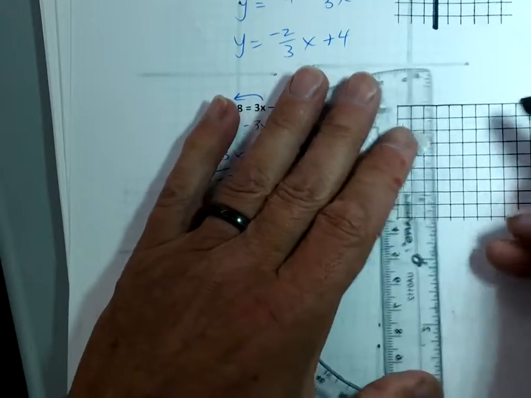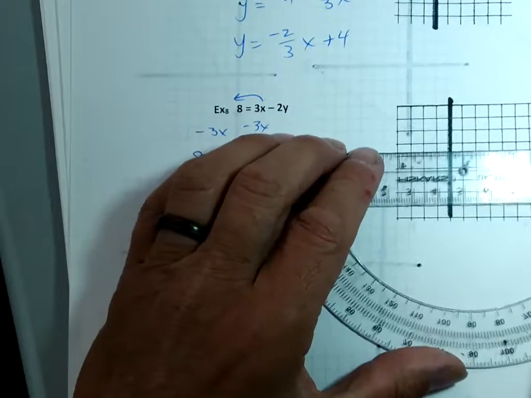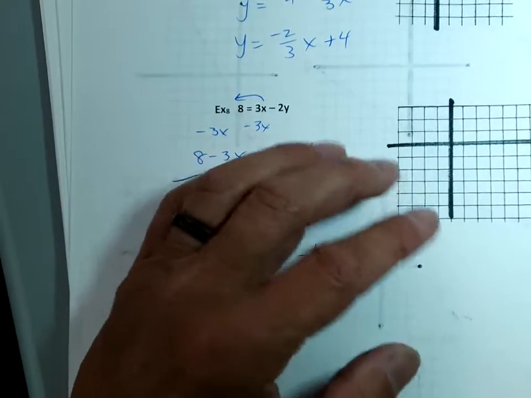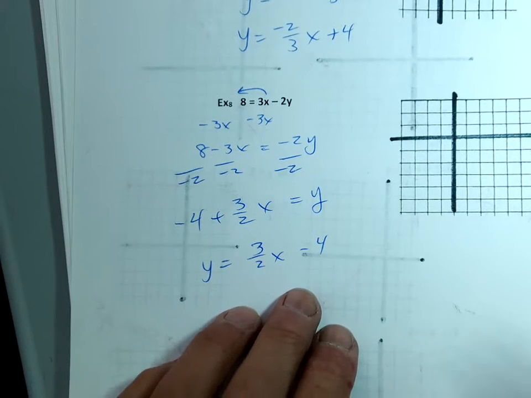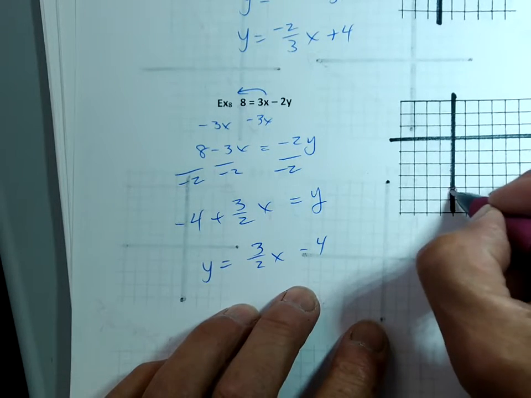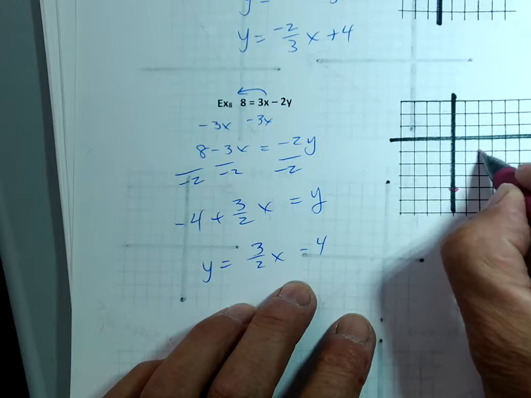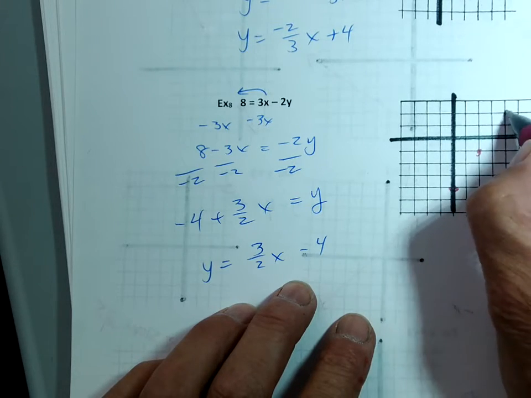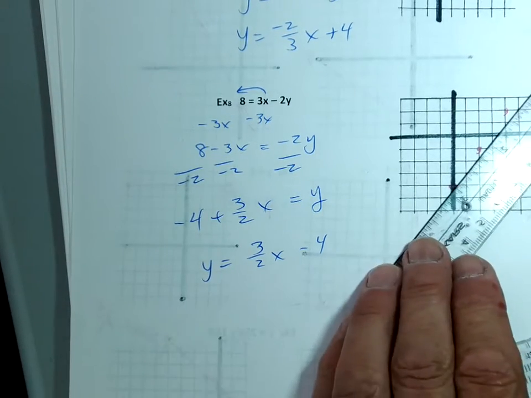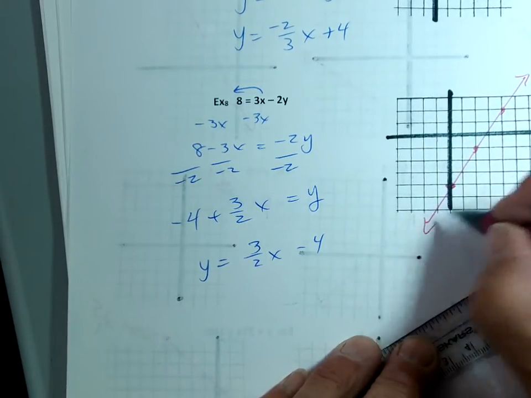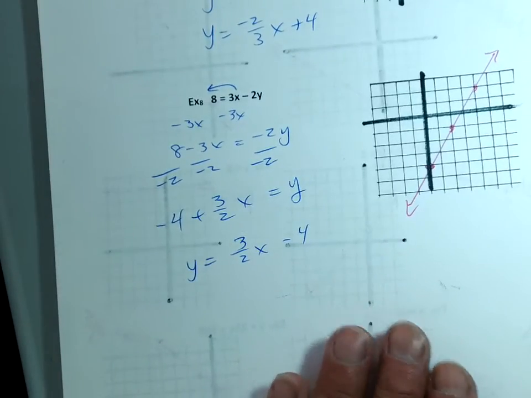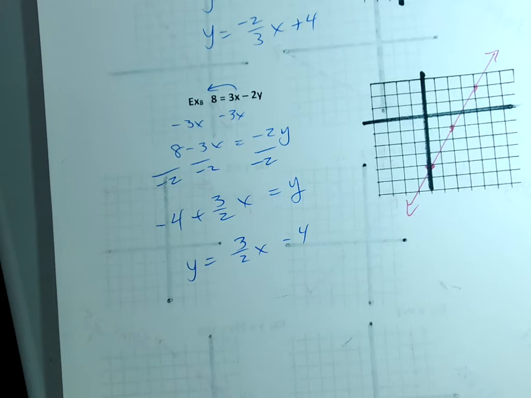All right, and then the xy axis, start at -4, up 3 over 2, 3 over 2, okay. There we go. Two thumbs up? Good. All right, I'm going to stop recording.